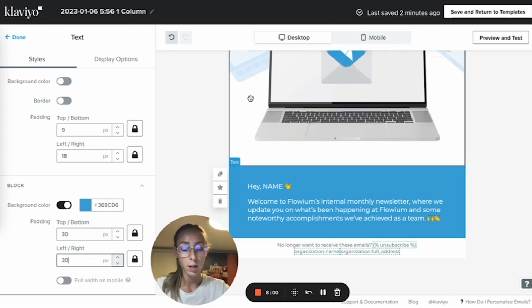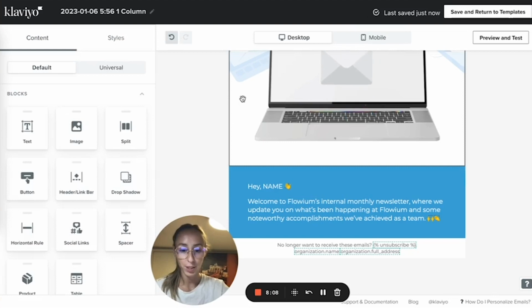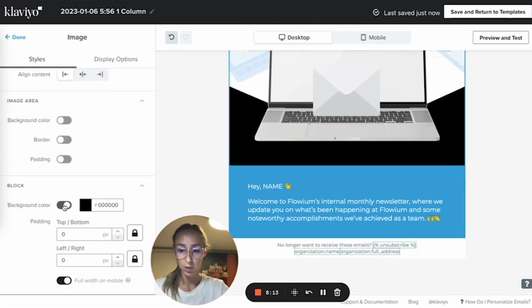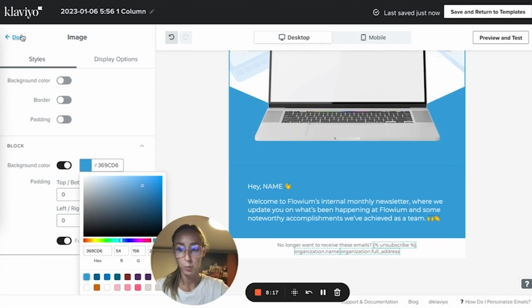And then we have to add the background image so that it's gonna be a nice transition so we won't have this cut off line over here. I will choose background color over here and then add the blue background.